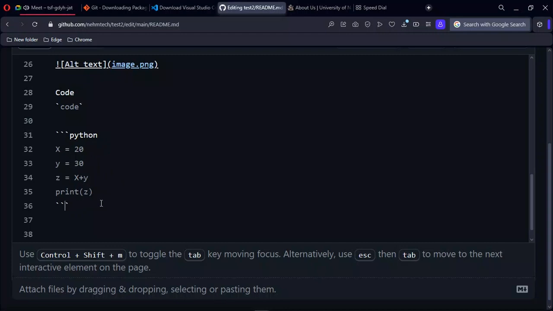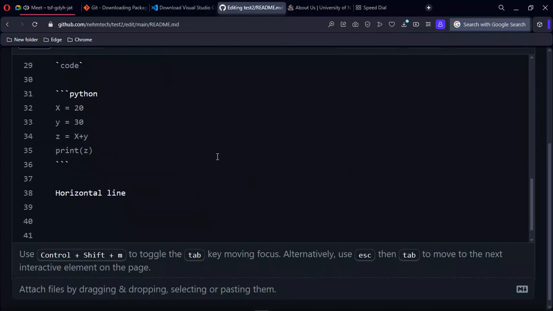the backticks. And then, for example, sometimes you want to create a horizontal line on your markdown. For example, you just want to add in the horizontal line. Let me just type here horizontal line. Horizontal line, you'll use this thing. They're called what? Hyphens, to create a horizontal line.